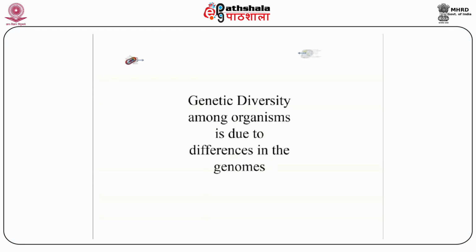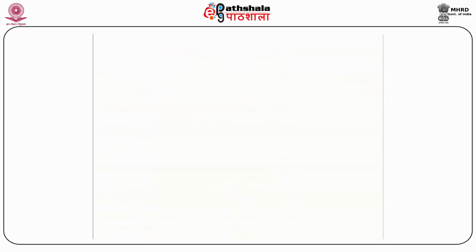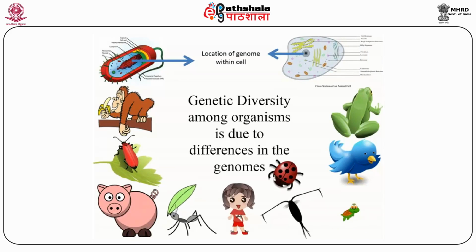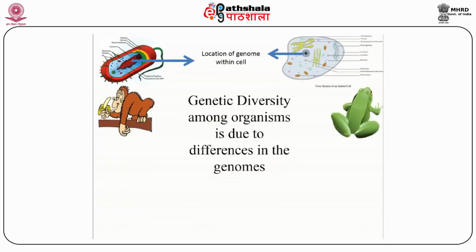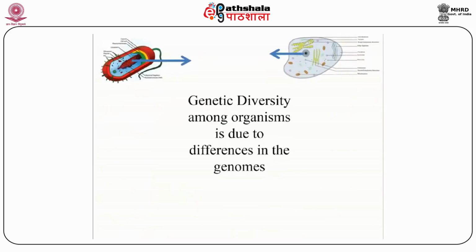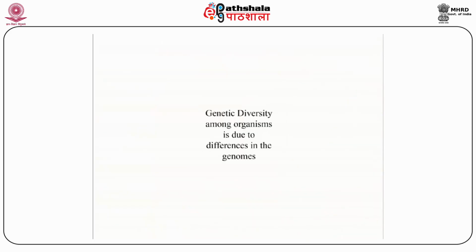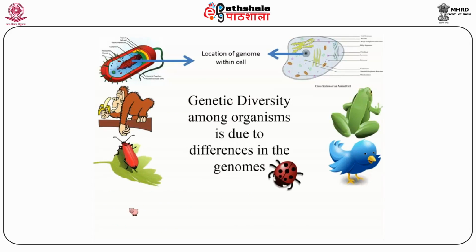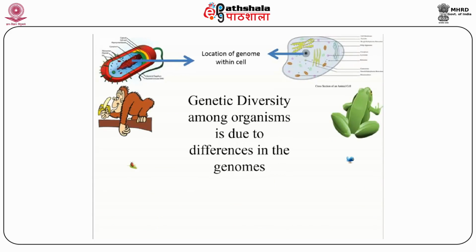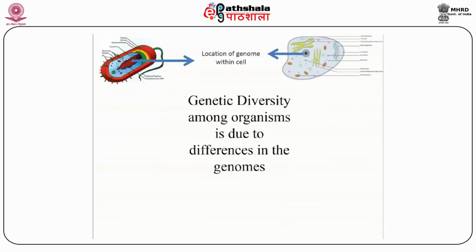Genetic diversity among organisms is due to the differences in the genomes. The prokaryotic genome is mostly haploid, circular, present in the cytoplasm and also has plasmids which code the non-essential genes. The eukaryotic genome is larger in size, having a lot of non-coding regions, and is usually present in diploid number, enclosed within a nucleus and marked mostly by the absence of a plasmid.